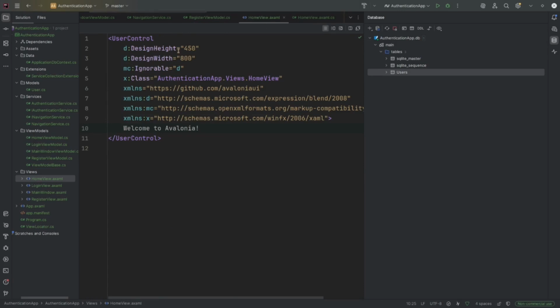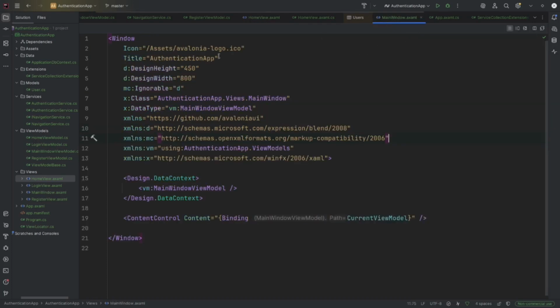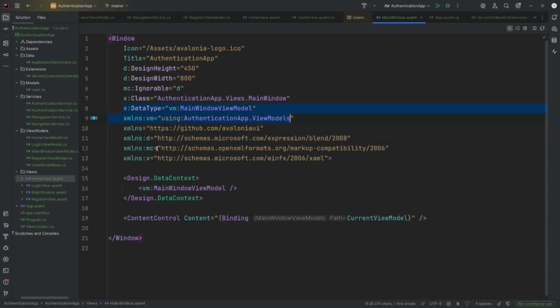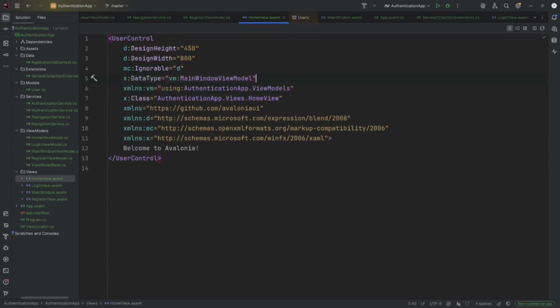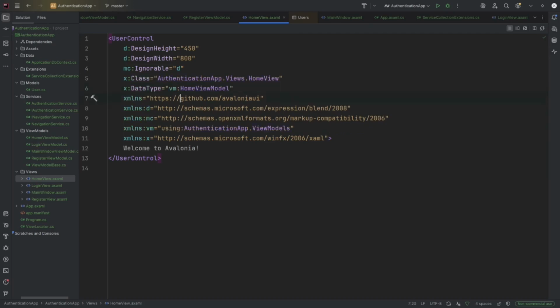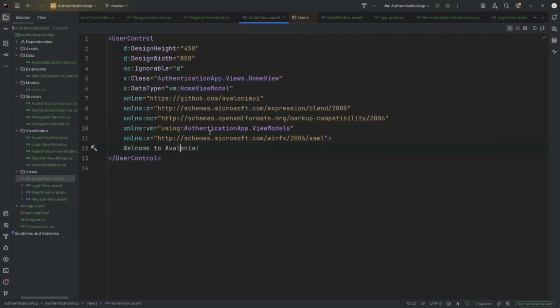Let's go to any kind of window, main window. Let's take this, these two. Home view model. Yeah, we need the design. Data context.